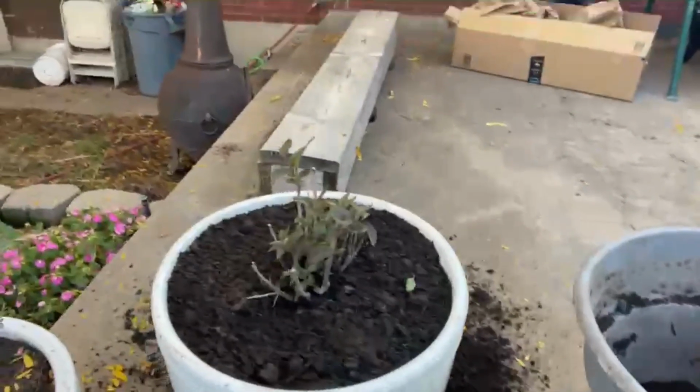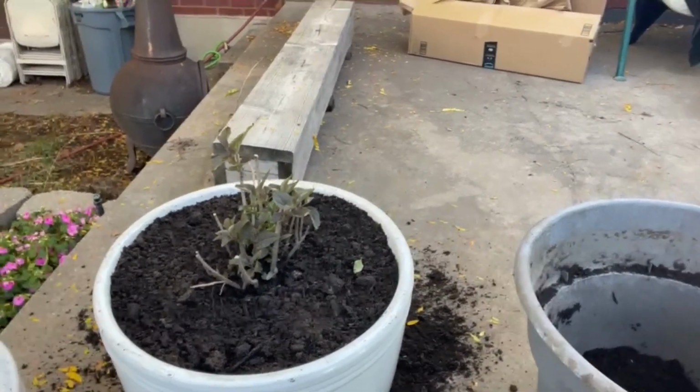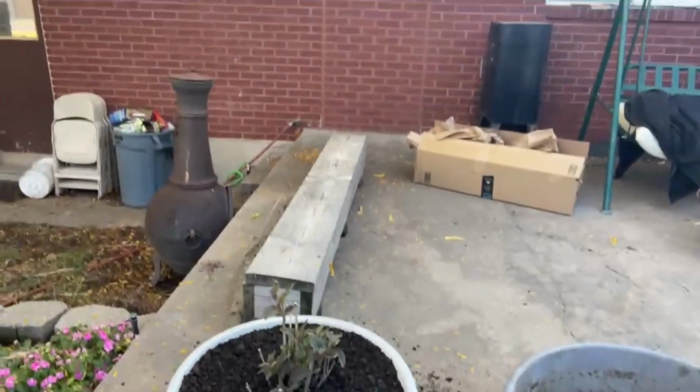Okay, so I got my lilacs in the pot. Let's take a look at them. Look how much better that one looks. The purple blossoms are going to be so beautiful next to the white pot in the springtime. These ones, unfortunately, aren't going to have any blossoms in the spring. I'm going to have to wait 2 years because I cut them down in late summer, and they need to be pruned immediately after they're done blooming.